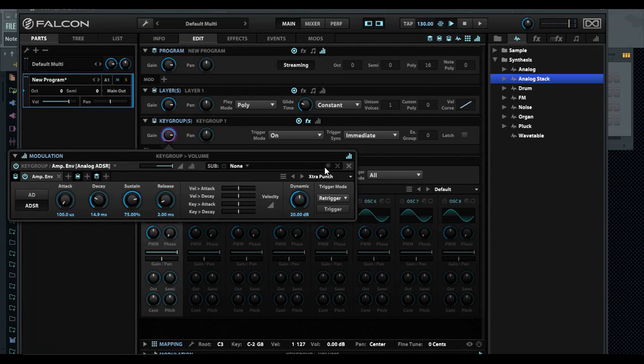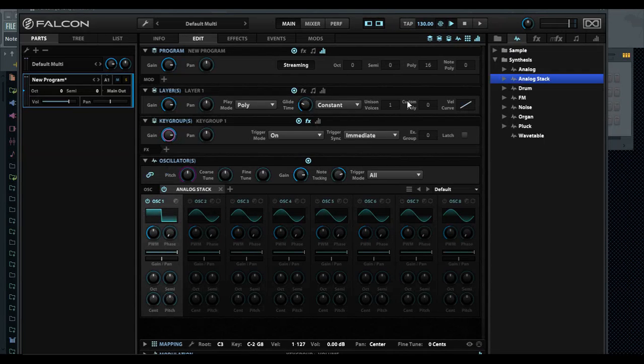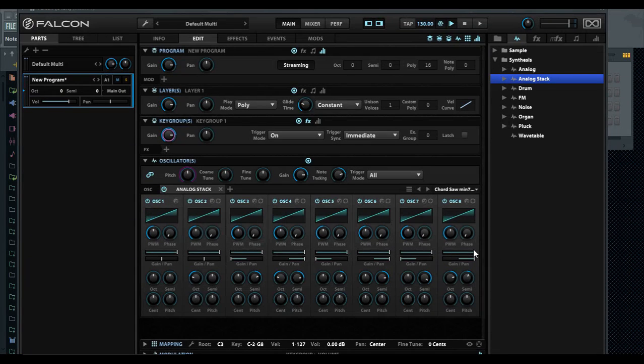So, with that being said, that is the ADSR in a nutshell. One other cool thing I wanted to point out is the sheer amount, the power of the DSP coding in this particular plugin, which I was amazed at. So I'm gonna go back into the chord saw, which is this, and instead of having it in poly mode, I'm gonna have it in mono portamento.